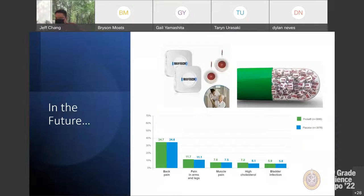What is awesome is that people have actually thought of this problem and tried solving it, like the many emergency buttons that people can wear so that if they do fall and there's no one around to help them, you press the button and somebody can help you. This is so that people with osteoporosis don't have to live in fear of falling and getting hurt.